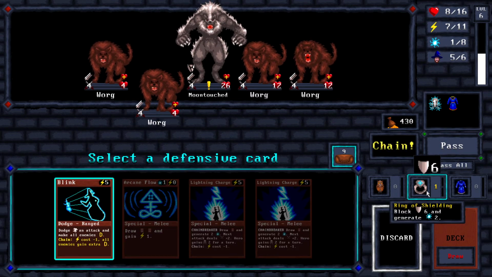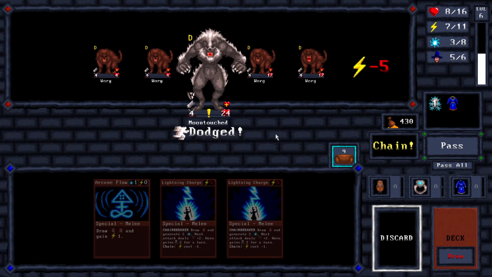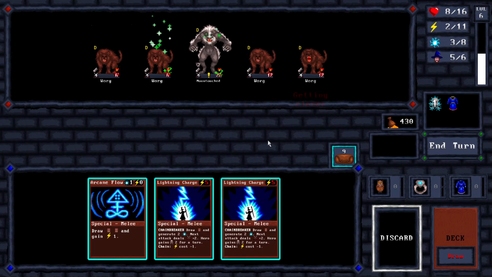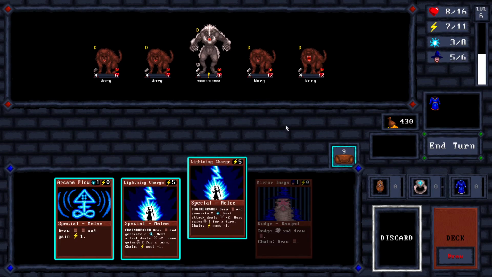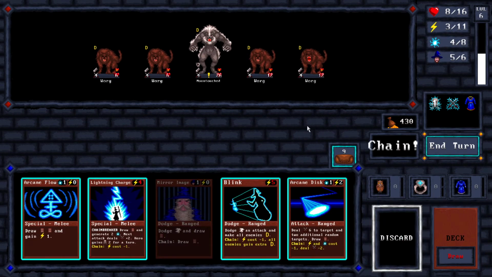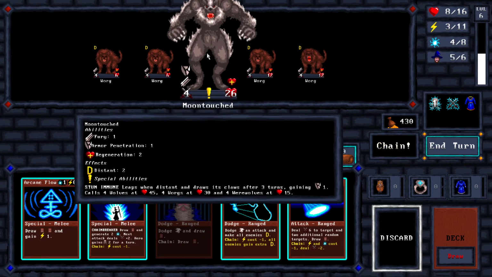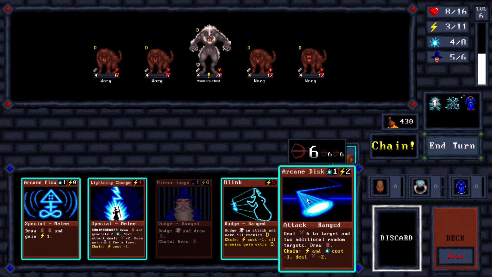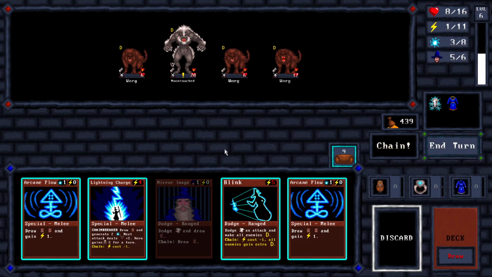We could do that. And then blink him, that will buy us a lot of time. There we go. Okay, lightning charge, another blink, 6 damage, well that's good. It will trigger, oh no it will not, at 415, okay, there we go.